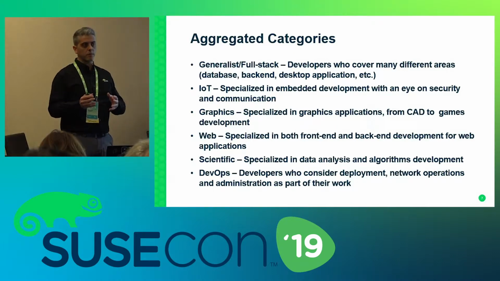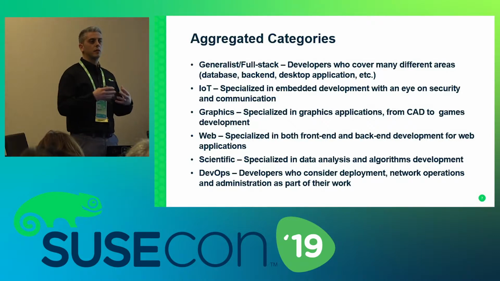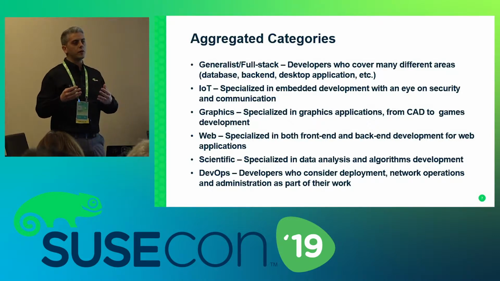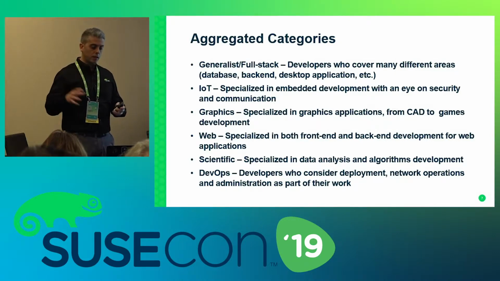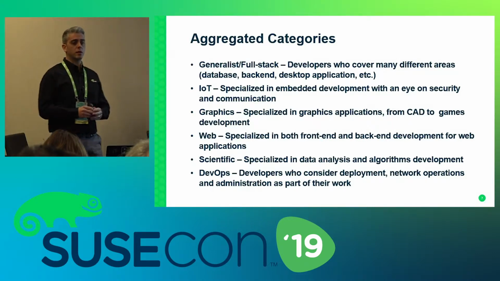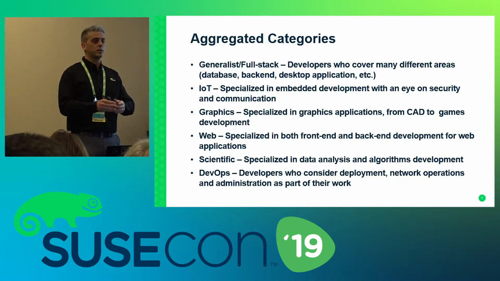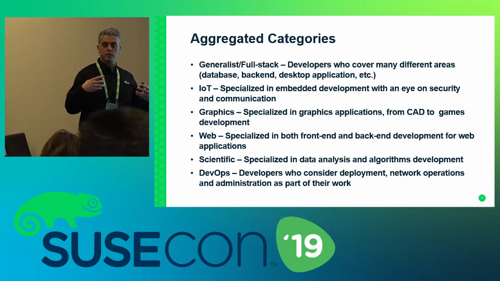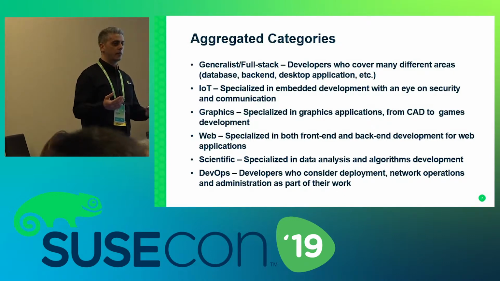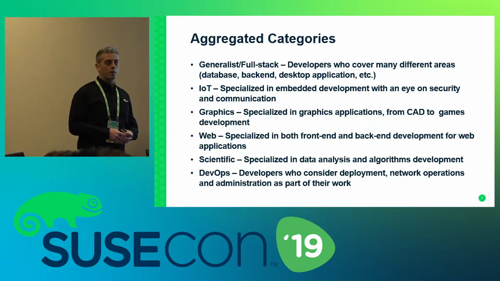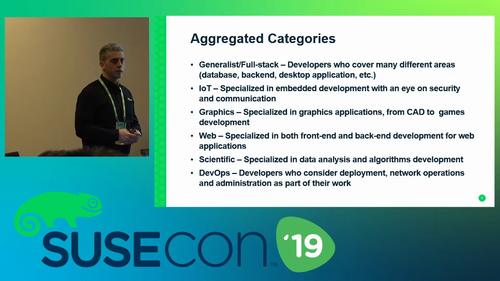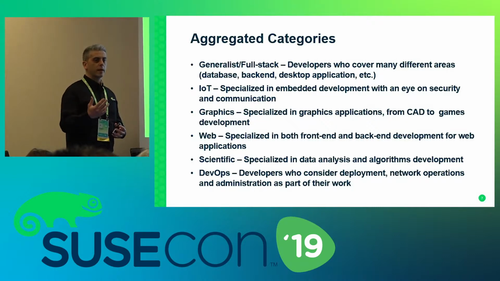Another aggregated category is obviously the IoT. And in this category, we basically find all those embedded developers, but that also have an eye on networking and security to accomplish all the IoT needs. Then we have another category, which is the graphics one. And in here, we basically have, as subcases, the game developers, the CAD developers, or the developers that are, for example, writing applications just for graphics editing. The web is another one, pretty big as well, where we can imagine all the front-end development that's going on, or also the back-end developer for web-specific, like, for example, Node.js or AngularJS.